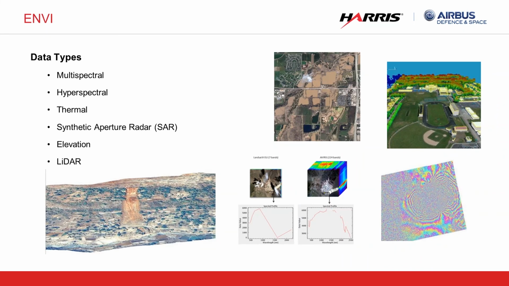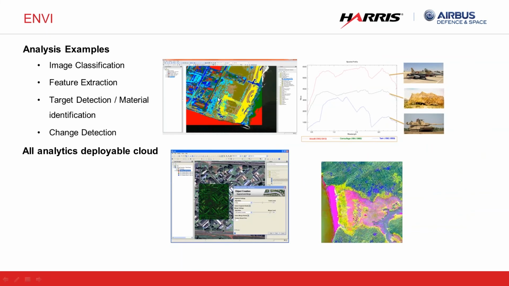So some of the data types we support: multispectral, hyperspectral, thermal, synthetic aperture radar, elevation, and LiDAR data. And one of the features we added recently in ENVI in the orthorectification package is the ability to derive 3D point clouds from stereo paired data. And this is something that you can take advantage of. Airbus has stereo data from the Pléiades sensor and also SPOT. So I just wanted to mention that, since that's a relatively new feature. We're not going to go into that today, but certainly if you have questions about that, I can answer those, or Sky can answer those at a later time.